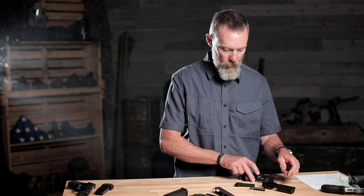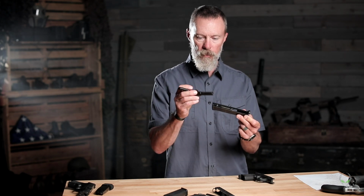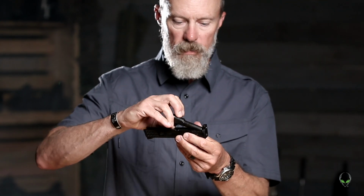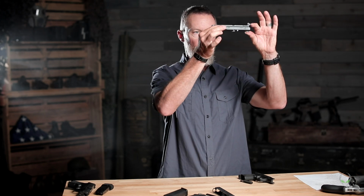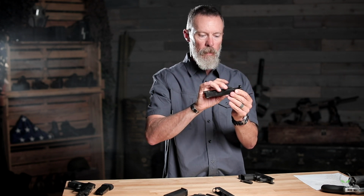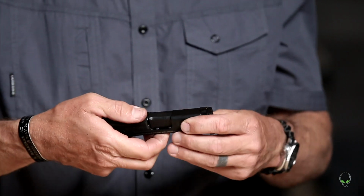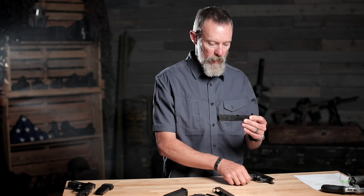We'll start with the M&P. Barrel pretty much only goes in one way. When you lift the barrel up, you can only put it in and let it seat in one direction. If you were, for example, to turn this the other way around, it won't go in. You see how that locking block on the bottom there is kind of not in the right place. This doesn't make any sense. And you've also got the very painfully evident 9mm, which is supposed to be showing externally when the gun's put together. You would see that like that. Kind of one way to check that.